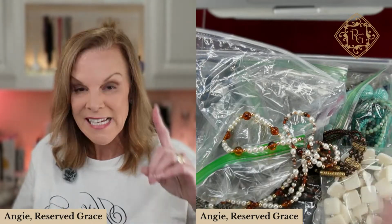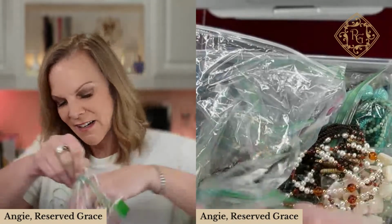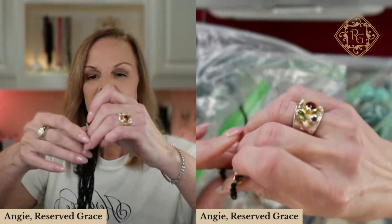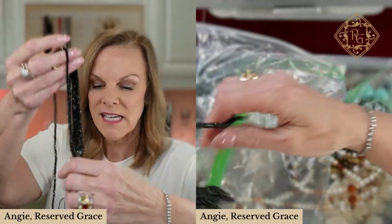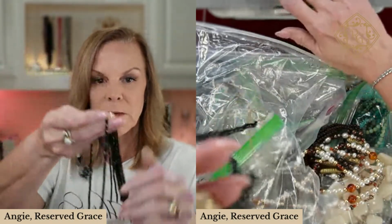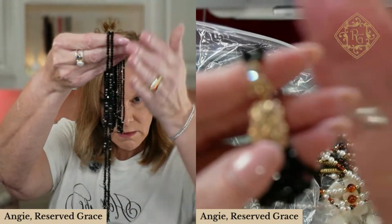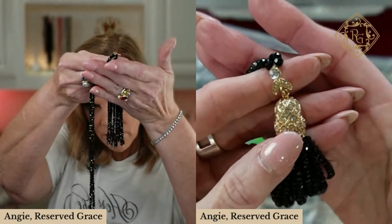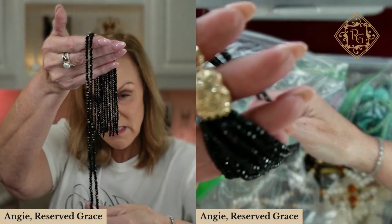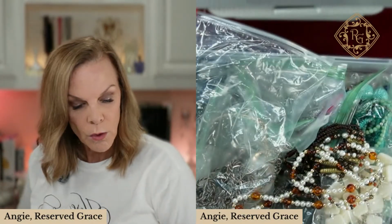Cosmic, I want the black. See, this is what I'm saying. The black is gorgeous, isn't it? I know, it is gorgeous. Okay, I will set this aside for you. Okay, this has to be someone's, by the way. But let me show you from the top real quick. I do have it on already. Look at the, see if you can get the focus. There we go. Look at that. It is, okay, yes. All right, I'm going to set this aside with your name on it. We'll go over it tomorrow.